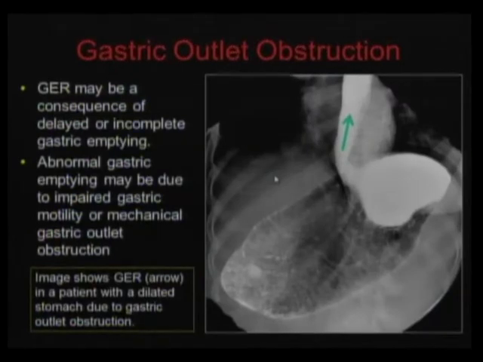Okay, every time you perform an upper GI on a patient that you suspect has gastroesophageal reflux, just evaluate the gastric emptying to be sure that there is no gastric outlet obstruction. Like in this case, you're going to see the contrast going into the duodenum. The stomach is dilated, okay? And you can see that as a consequence of the dilation of the stomach, there is a gastroesophageal reflux. So the real problem is not here. The real problem is there. Probably when you fix the gastric outlet obstruction, this is going to improve.